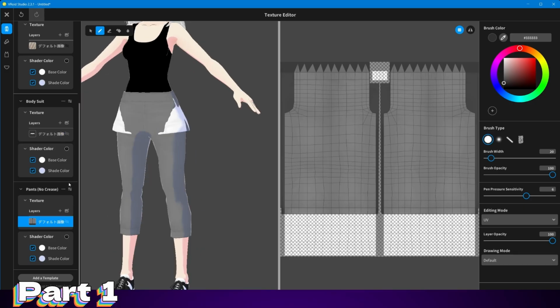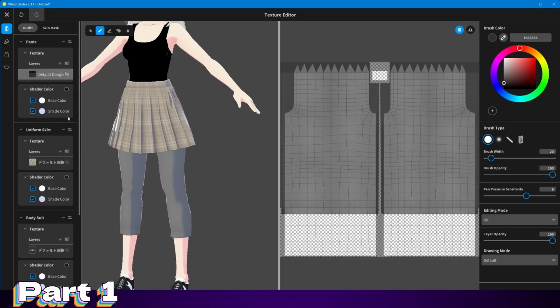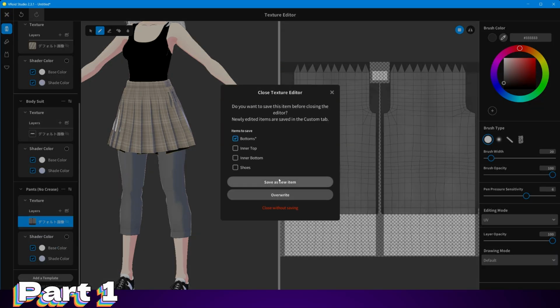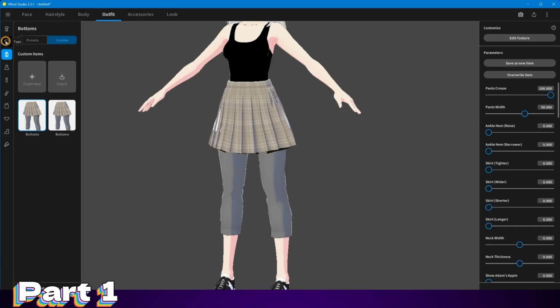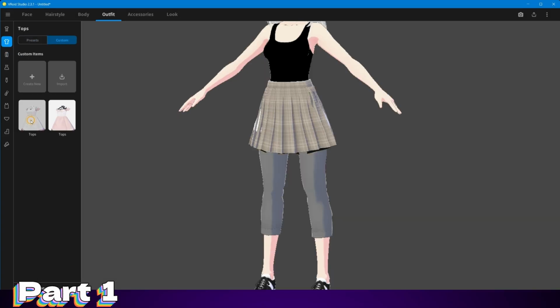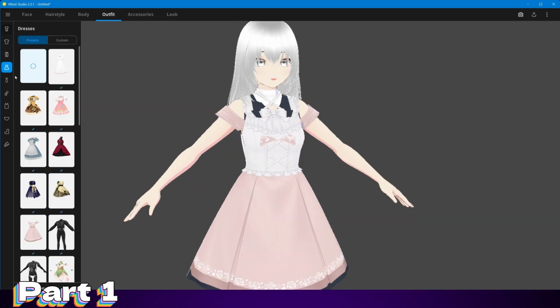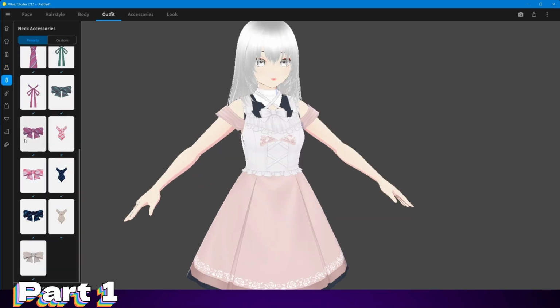Here's one more thing you really need to pay attention to. Inside VRoid, when you're setting up your default clothing textures, make sure the eye icon next to the layer is turned off. If it's on, Unreal Engine won't display the clothes properly once you import the character. So always double check that this little eye toggle is off before exporting. That way, all the clothes, shoes, and accessories will be visible and work correctly in Unreal.